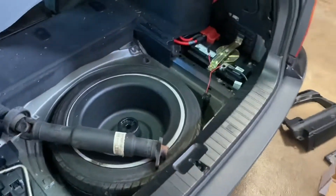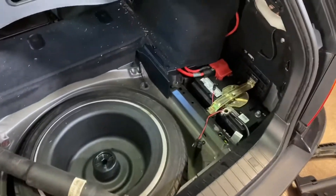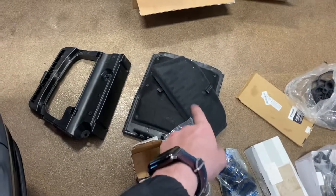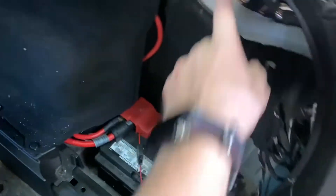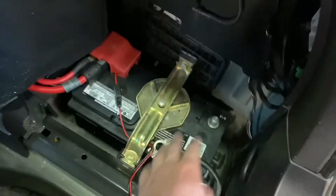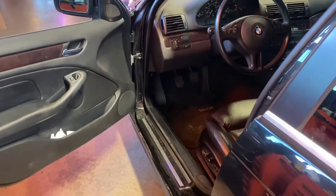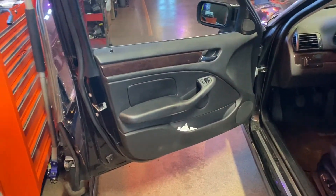Pretty easy — you just pull out the carpeted partition, then it's two plastic 10 mils to pull that out underneath the little carpet pieces. Release button right up here, and then the little one's got a vinyl tab on it. I'm going to be dealing with airbags so of course you have to cut the power to the car.